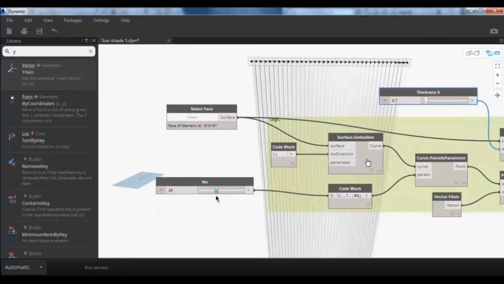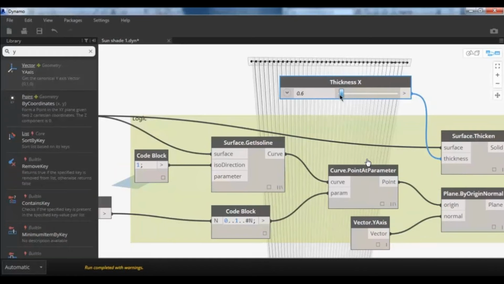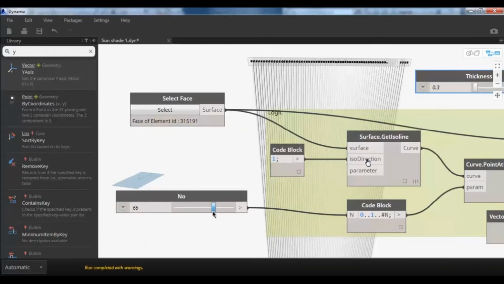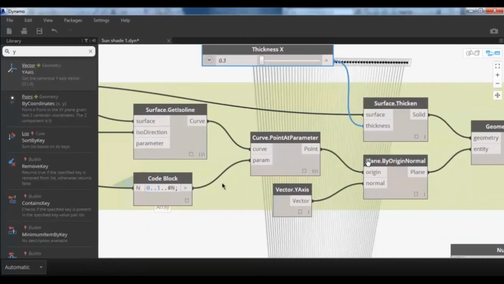I'm increasing and decreasing the shades count depending on the design analysis or later daylighting analysis. You will be able to increase or decrease your number of objects, number of shades, and you will be able to analyze it and come up with some solution. You can give multiple design options.